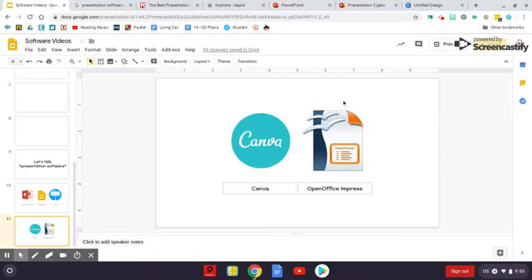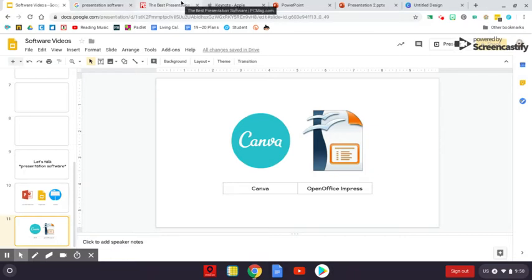I actually used OpenOffice in college when I didn't have PowerPoint, and that was before Google Slides and all that stuff was around or just popular.